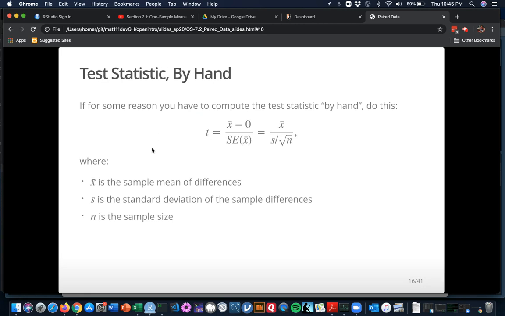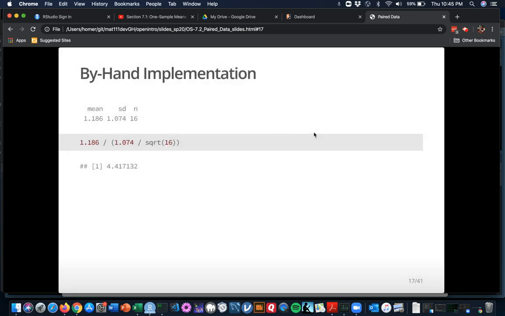So if you ever had to compute the test statistic by hand, and that is a really outmoded way, computers do this all for you now, then you could just use this formula and use the summary information, the sample mean that we had, the sample standard deviation we had, and the sample size, and plug it into this little fraction here and get the test statistic by hand. But thank goodness R just computes it for you. But if you had to do it, for some other course, you could just use R like a calculator.